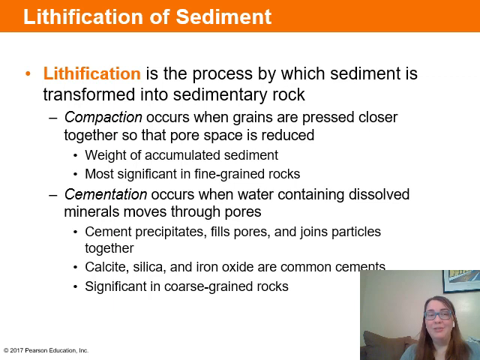So with compaction, again, this is all due to the fact that we're burying the sediment under layers of other sediment, just layering up one on top of another, so that these upper layers are pushing down or compacting all the layers that are underneath them. It's just going to squeeze out all of the space between particles and force them to be in a smaller area. And this is going to be really important when it comes to those fine-grained rocks, the ones with tiny little minerals, because the smaller the fragments are, the more that we can compact them together.